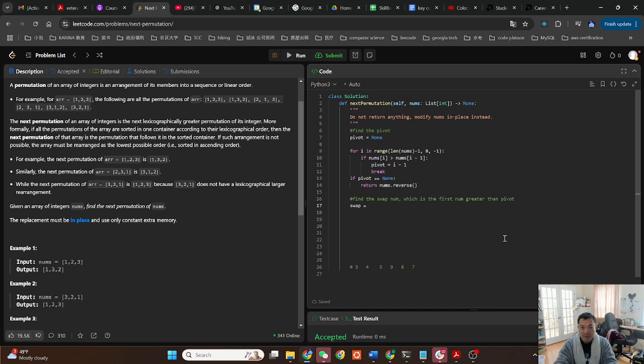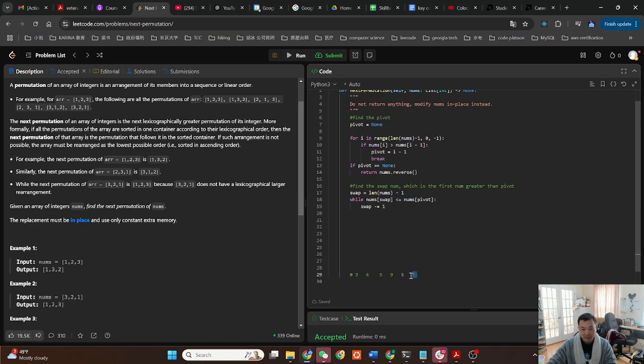So swap will start at the right side, the length of numbers minus 1, and we use a while loop. If numbers swap is smaller or equal to the pivot, we just update the swap. And when we finish this loop, this means we found one. If some number is greater than the pivot, the while loop will stop.